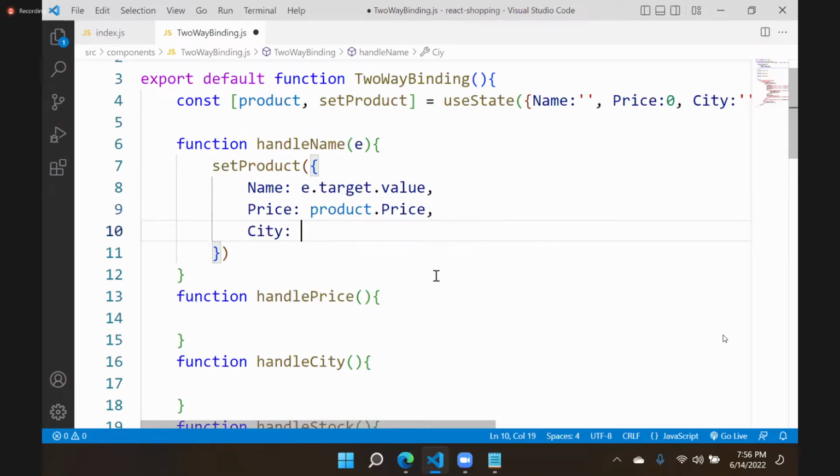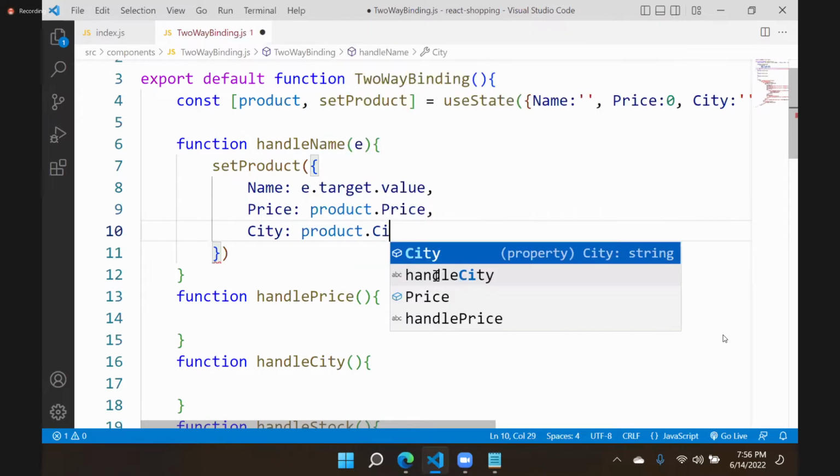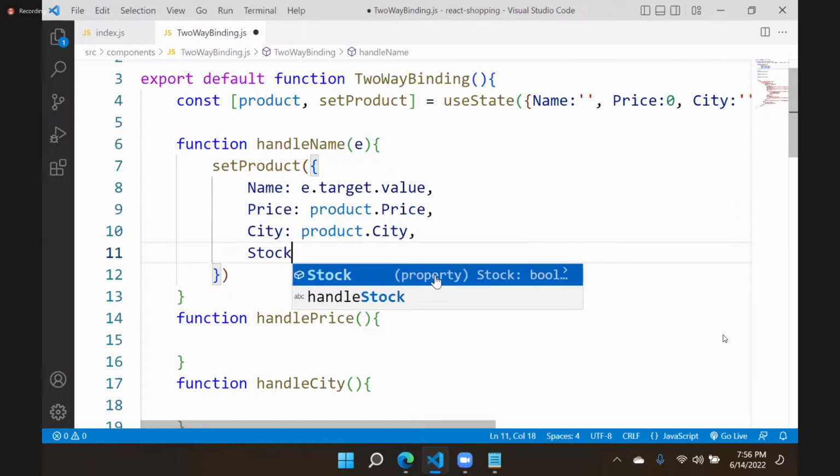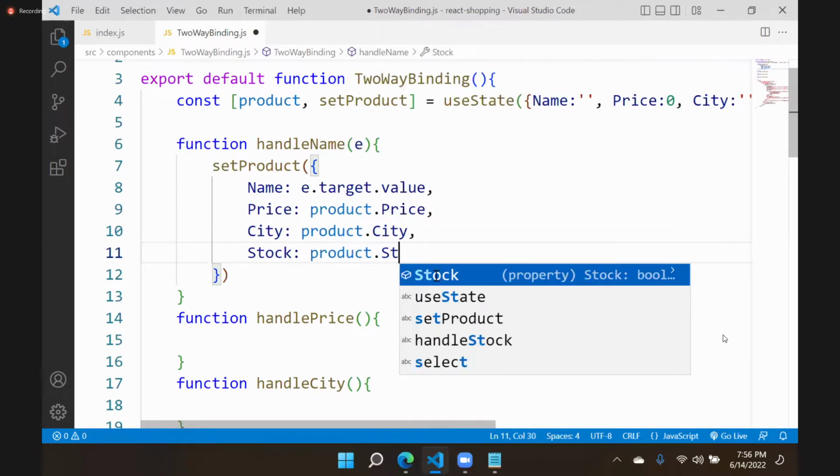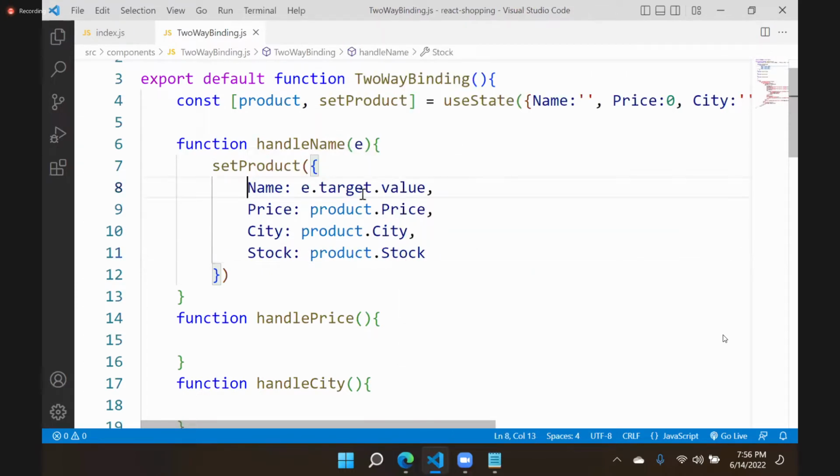City will be the same: product.city. What will be the stock? Stock will be product.stock. That means only the name is updated from this particular handle name, and other details we have to mention. If you are not mentioning them, it will set them to default 0. So every time, this indicates that if handle price is already storing some price, it will collect that price and store it in this price location.